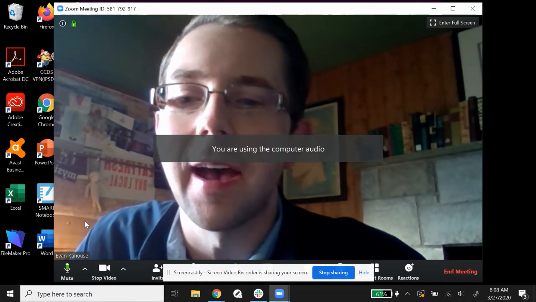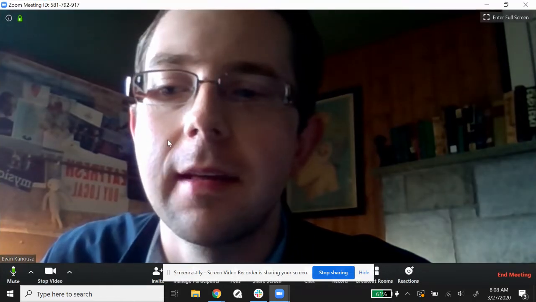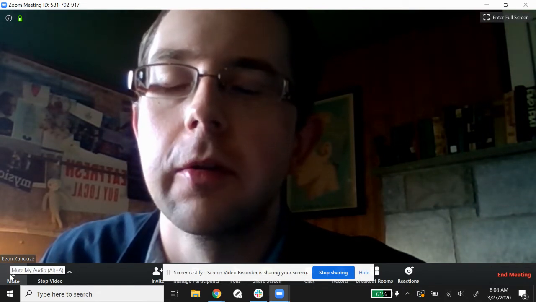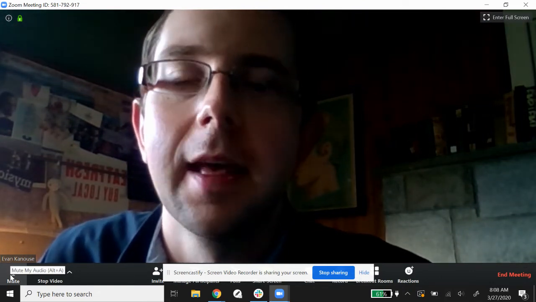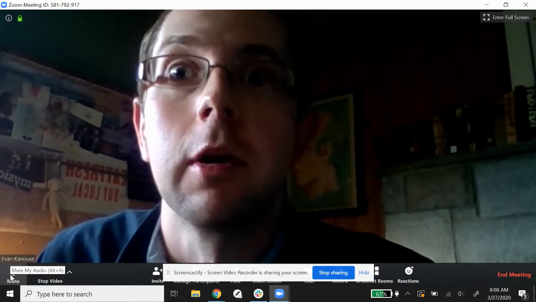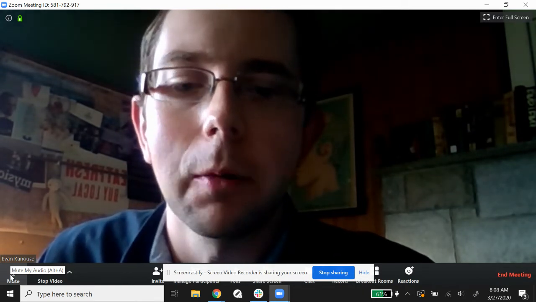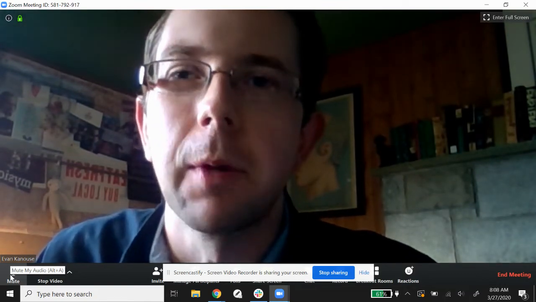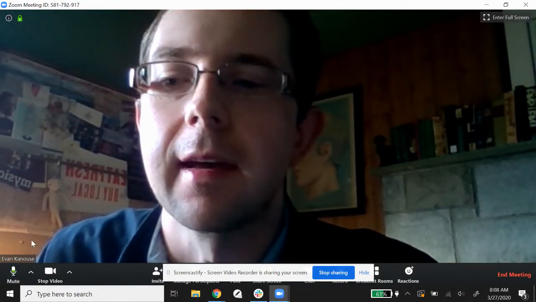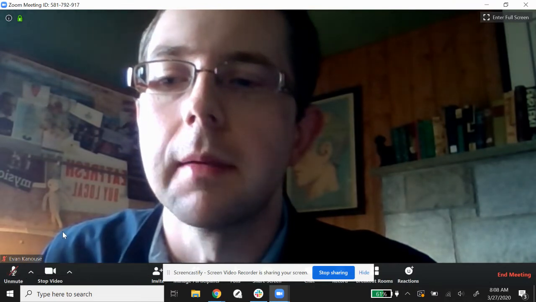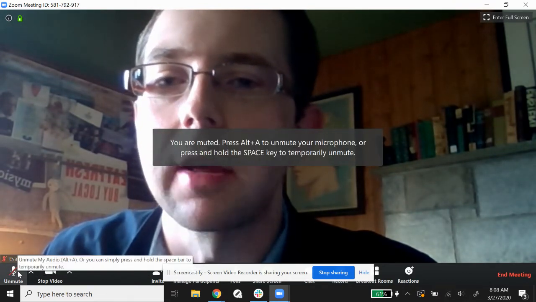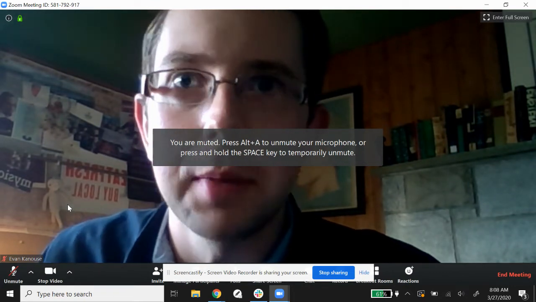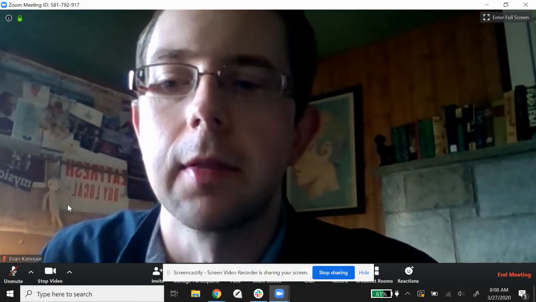On the left-hand side on the bottom, you can see that we have a couple different options. You can mute your audio so that way people can't hear you. This is really helpful because sometimes when a lot of people are talking or when someone has their speaker turned up really high, it's hard to hear what the teacher is trying to say. So I'm going to click on the mute button, and now I see a red strike through mute. Now I've been told that I'm muted and the other people can't hear me, but I can still hear them.